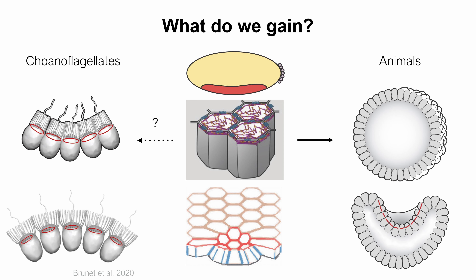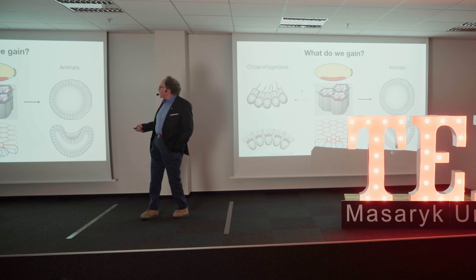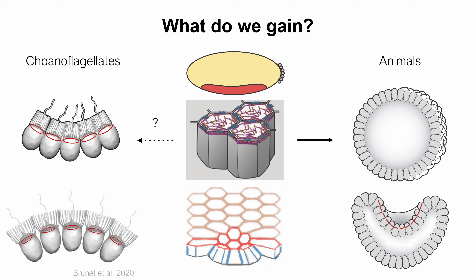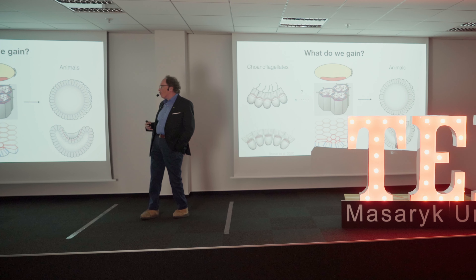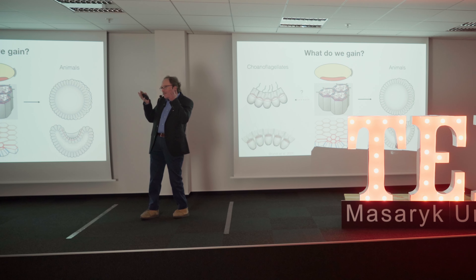Here is one example. If we compare two groups of species — animals and their sisters, the choanoflagellates — this is a group which are not animals but are the closest relatives to animals. It was recently discovered that choanoflagellates sometimes make colonies of multiple cells, and these can bend. They do this in response to light: when bent one way they feed, when bent the other way they swim away. Animals do something very similar — they bend a group of cells, but they do it to get those cells inside the embryo, and they do it in response to signaling molecules. The molecular machinery how it works is different in those two species, but what unites these two processes is the necessity to physically bend the tissue. This is a physical process.